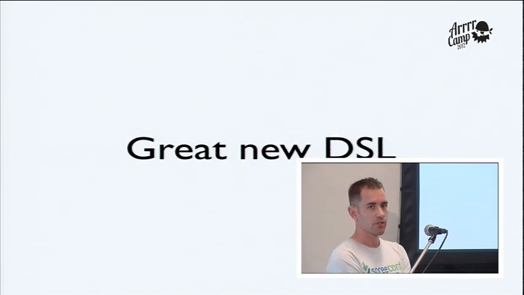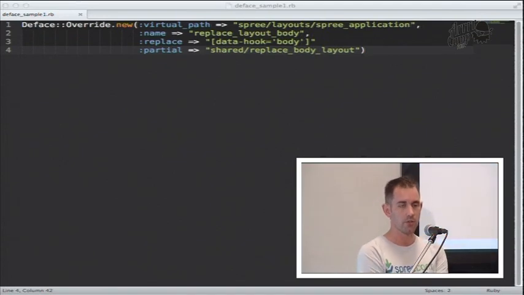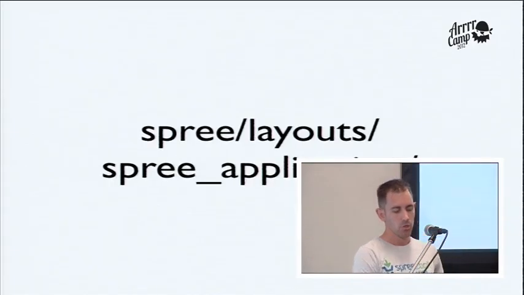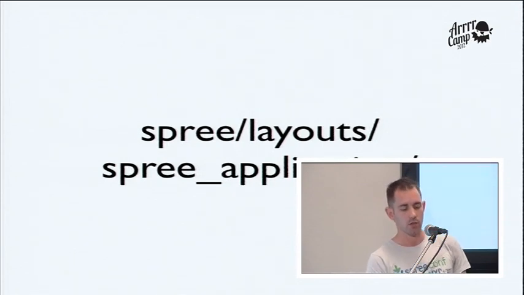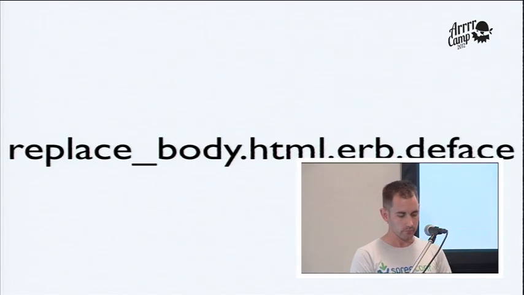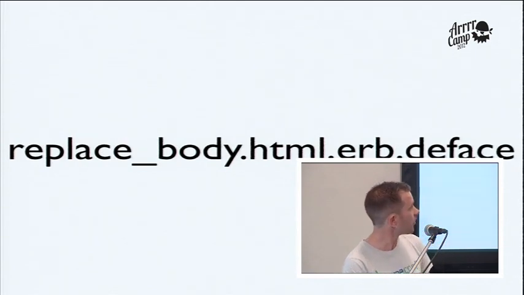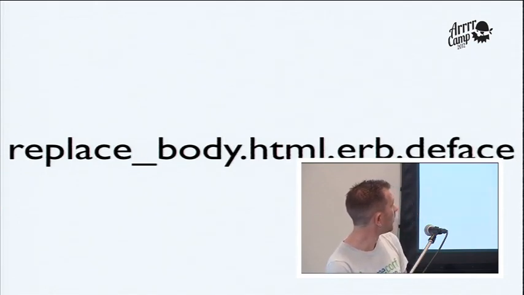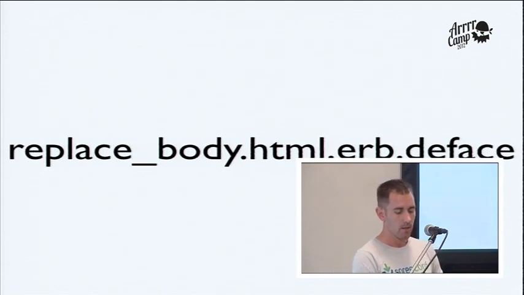The recent version of Deface comes with a great new DSL, so you don't have to build all your Ruby files in one app overrides folder. You can actually group the overrides for your specific view. So it's nicely grouped. In this case, I create an app overrides and then spree layouts, spree underscore application. And every override for the Spree application will be in this directory. So it's way more structured than a bunch of RB files. The syntax is that you can use the Deface prefix, and the name of the file becomes the name of the override. And like I mentioned, if you use HAML here, that's perfectly sane. You can actually override ERBs with HAML.